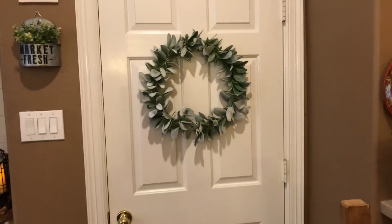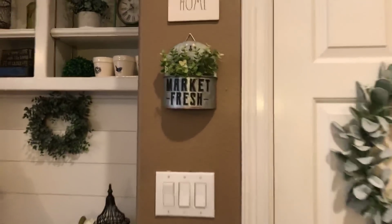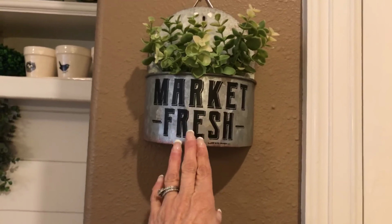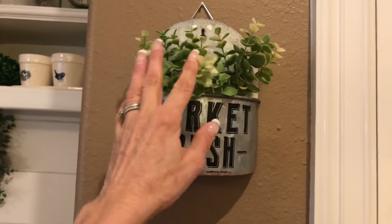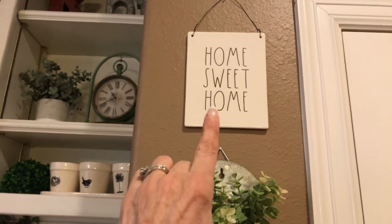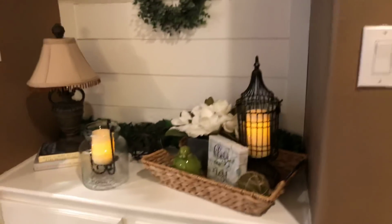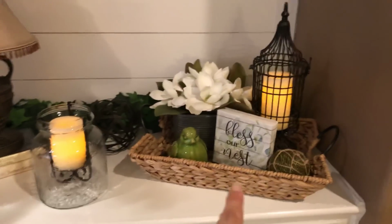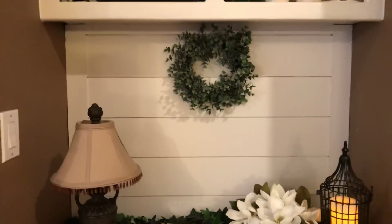And then I've got this wreath hanging here for now. And I recently, this is another one of those things from Tractor Supply. I picked that up last summer, and I just finally hung it and put some greenery in it. And I finally hung my Home Sweet Home sign that I had picked up years ago. Over here, I didn't do much. I just added that sign. The rest of it's just how it normally looks with the wreath.